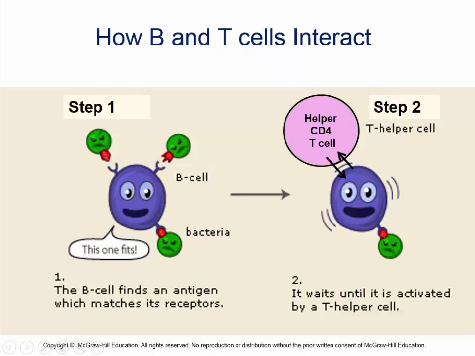So the way that B cells and T cells interact is the B cell first can pick up the microbe with its own B cell receptor. So these B cell receptors can pick up this microbe, and it waits until a T cell comes along of the same specificity. The T cell then will confirm that yes, this is a microbe that we should respond to, and as a consequence of these cell-to-cell interactions, the T cell will cause the B cell to become activated.